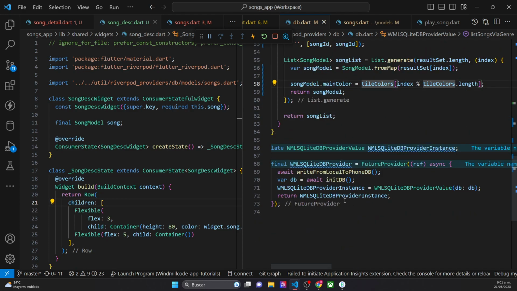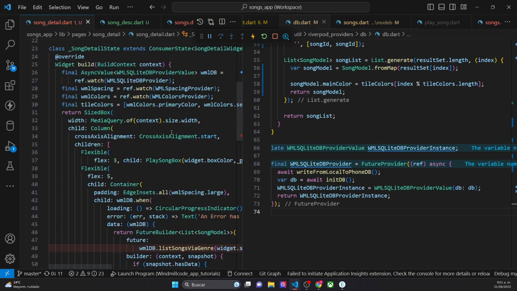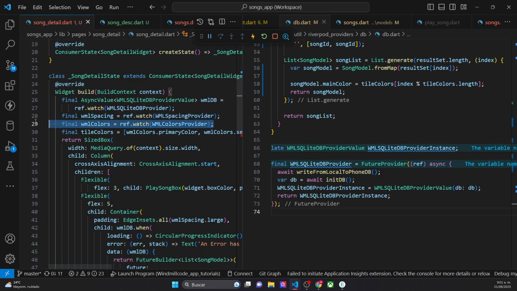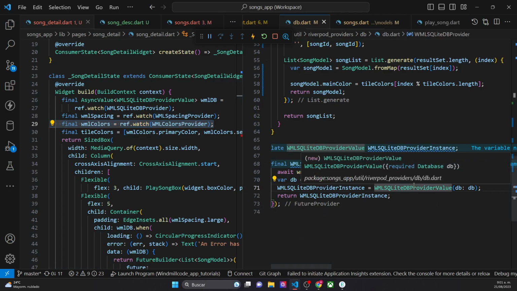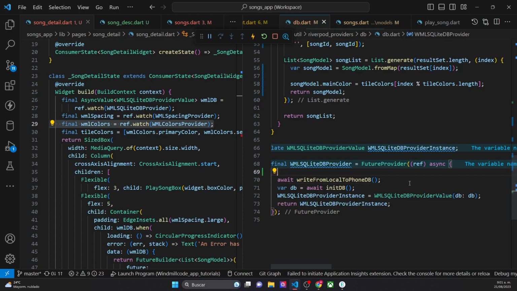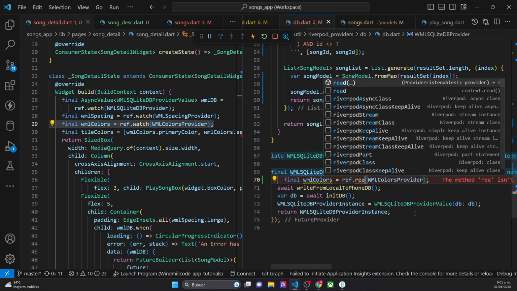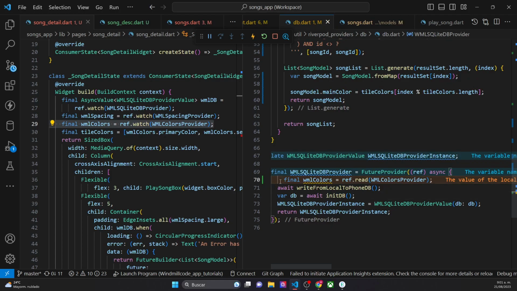Now what I could go ahead and do, I could say ref dot, if I'm not mistaken, or I can just do it in here if I'm not using this. Let's see, ref.read, and then building all colors.